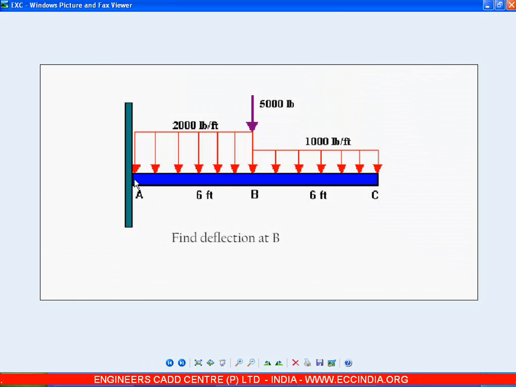Another way is to draw this beam in two pieces, that is, we'll draw AB and we'll draw BC. That means we'll have a node here, and we will give this load as a full UDL on member AB, and we will give this UDL as a full length UDL on member BC, and we will give this load as a nodal load at point B, and then we can find the deflection at B. So now I'll follow procedure number 2, what I've said, and we'll solve this problem.